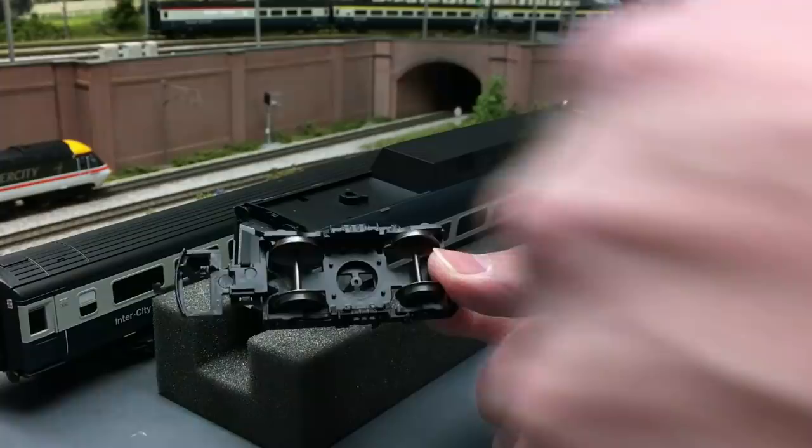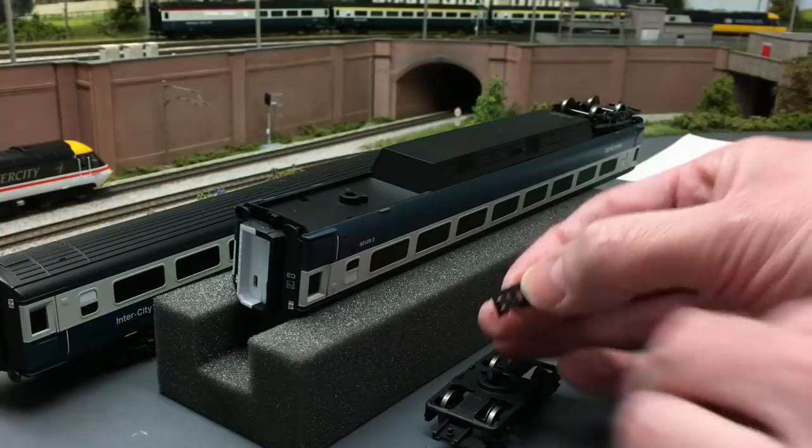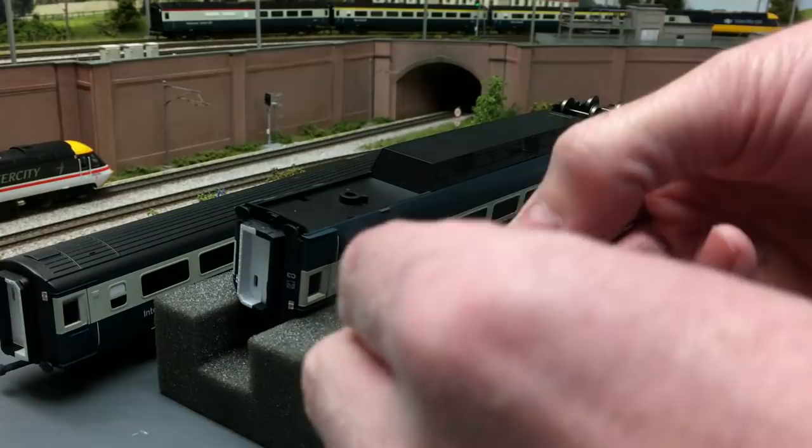To get the old coupler off, it's quite straightforward. There's two clips here, and I'll just prise them off. And the coupler comes out, and there's a small piece that comes off here. Okay, put that to one side. If I get the other coupler there, by the way, they're marked A and B, so you know which pairs to match up.